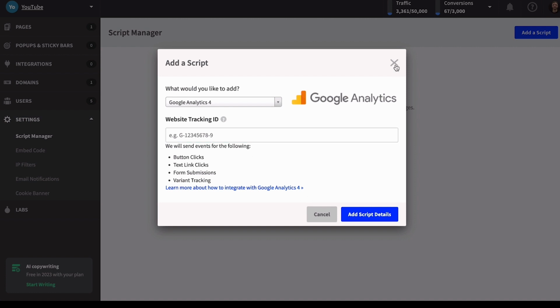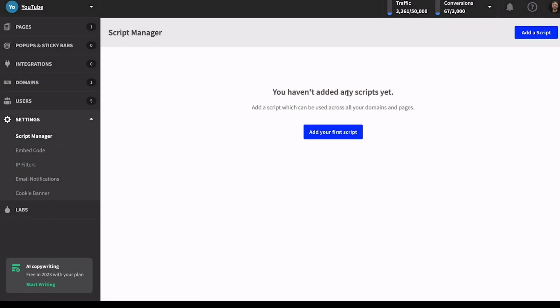So once you've added all of that, you now have your Unbounce tracking. A lot of people forget to add the script, or go into individual pages and add the script within the JavaScript section of each page. There's no point in doing that because you're most probably going to be creating more than one page. So make sure you have all the scripts set up across the board so you can just track everything.